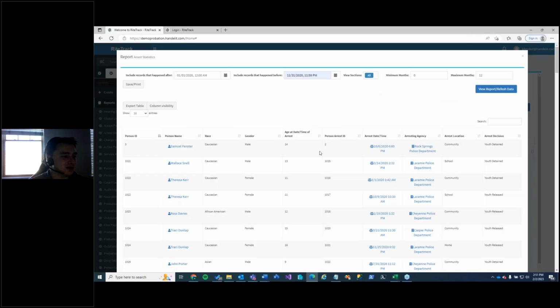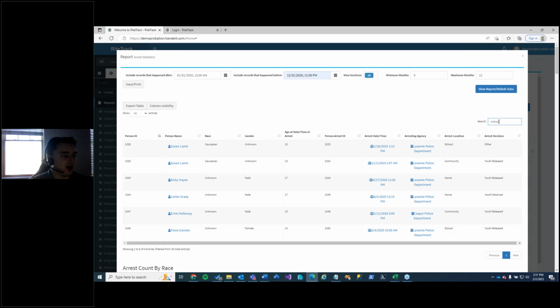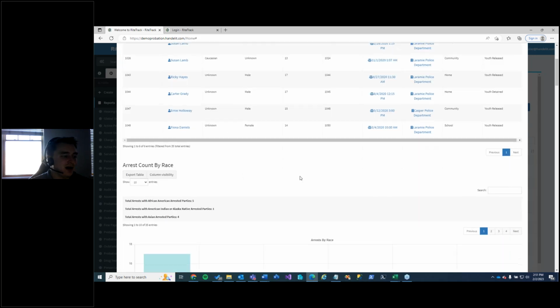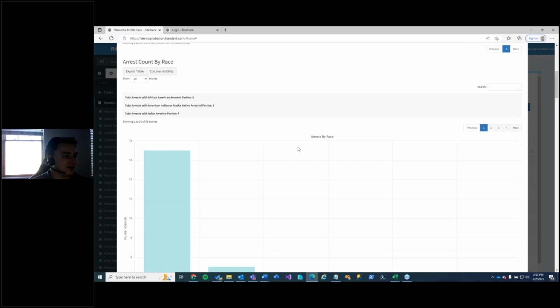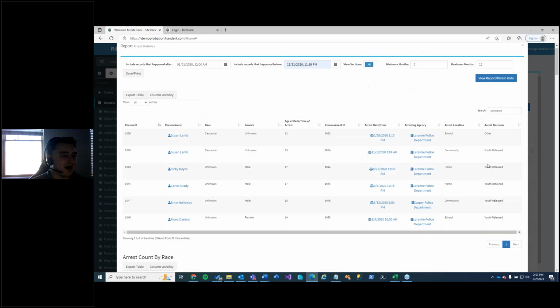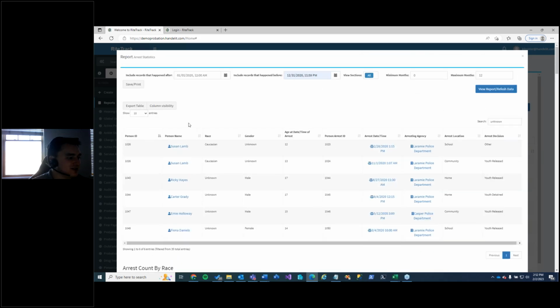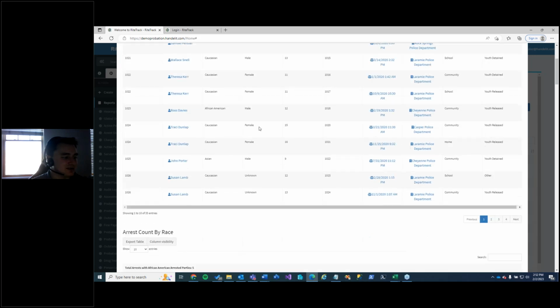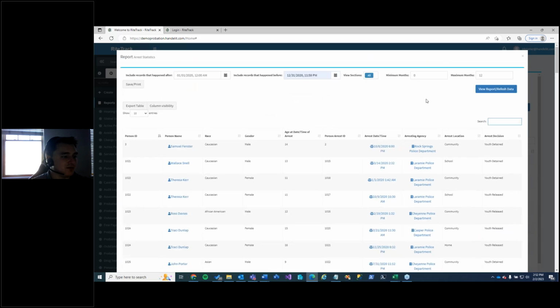And honestly, real quick too, you should be able to identify that information before you export it to Excel. So if I'm looking at my 2022 data, I can type, like, in the search option over here, unknown. And that's going to go in and filter to those that have a record of unknown. I can also look, and if I look at my breakout of different races and gender and things like that, you'll see I have unknown values here as well. And it looks like I may have changed my date values, which is why we're seeing more or new records and stuff. So just kind of keep that in mind when you're looking at your information.